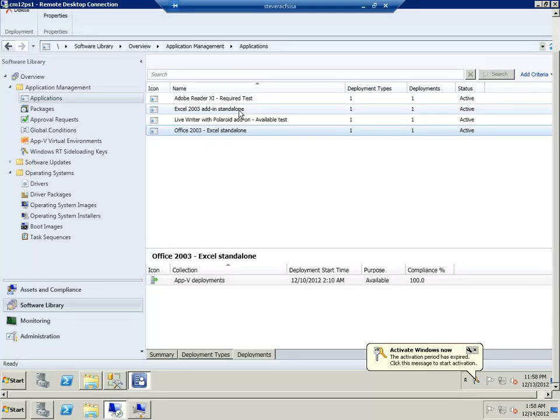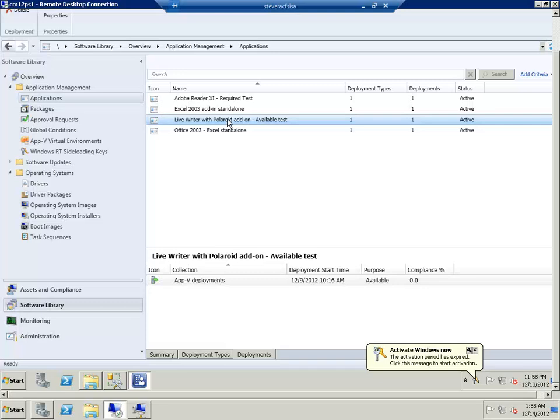Right? So what if you have a scenario, like I do in this example, frankly, where I have a product, LiveWriter in this case, and there's an add-on to LiveWriter that I want to be able to communicate together. Well, there's two options you have. One is to sequence them together. And that's what I did for this example that I'm highlighting right now, LiveWriter and Polaroid plugin. You'll see that in a minute. I sequence those together. It works fine. No problem. The two run side by side in the same virtual bubble, and it's all good.